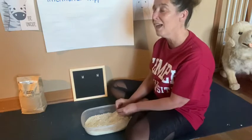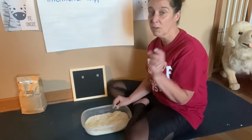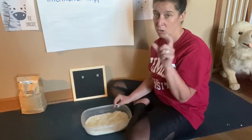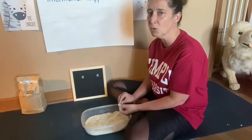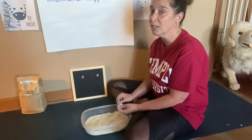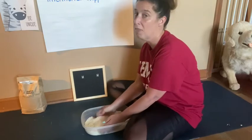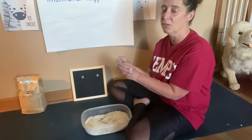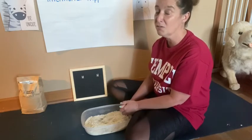If you do not have these kind of letters, first of all, the magnet letters that you can get at the dollar store work, the ones that everybody has that you can put on your refrigerator. If you do not have those, then you can actually make these. All you have to do is make the letters out of construction paper and put them on the very bottom and then feel around, and same thing, feel by the shape of the letter. So it's a fun game.